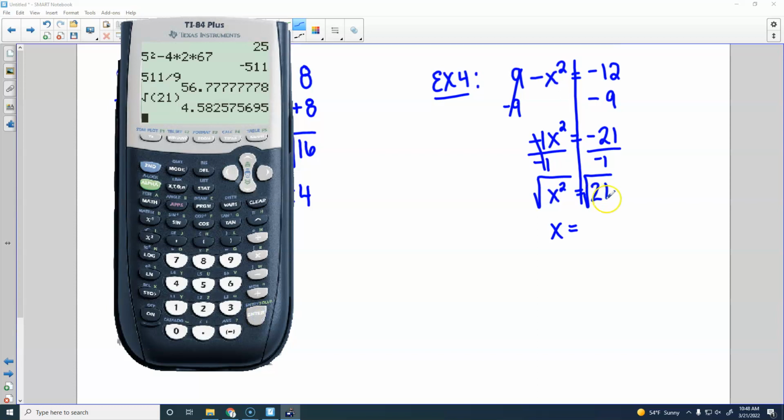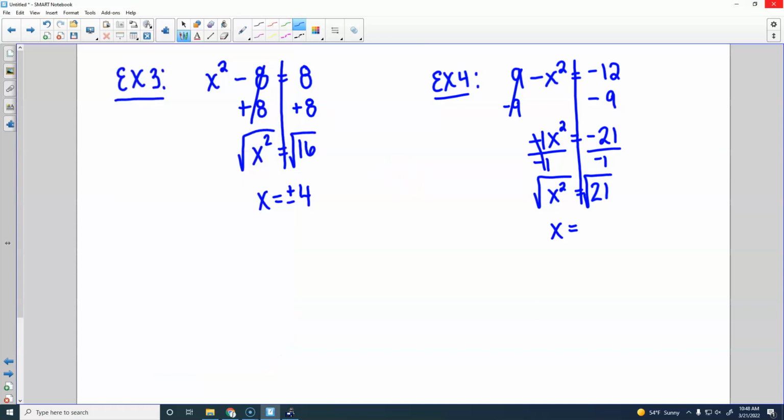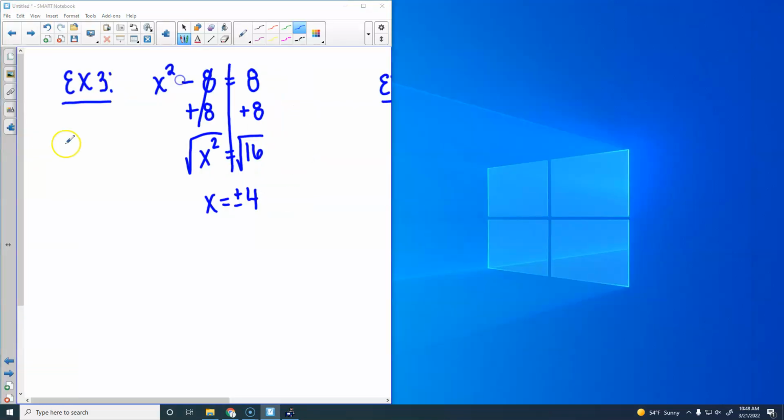So we're going to get 4.82. Unless I tell you otherwise, round to 3 decimal places on these for me. Okay, so if I round that to 3 decimal places, what will I get? 583, right? Because I know we had a little trouble rounding before. Let's make sure everybody's with me on that.